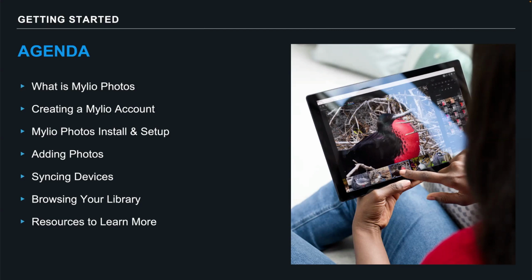We'll talk about creating a Mylio account for those of you that haven't created an account yet, how to install and set up, and then we'll add photos, we'll synchronize devices, and we'll play around with browsing the library. And then at the end, we'll cover some resources where you can learn more about how to use the application.